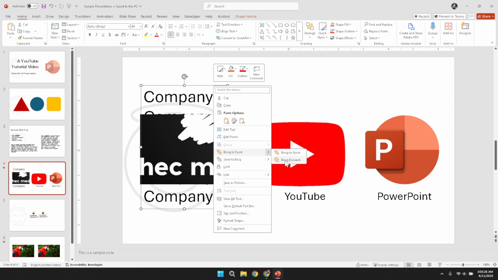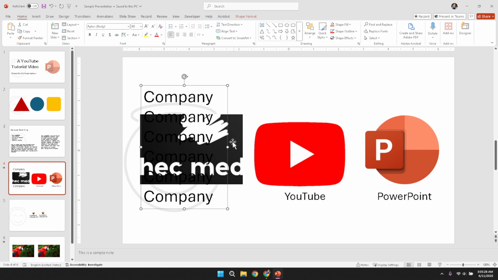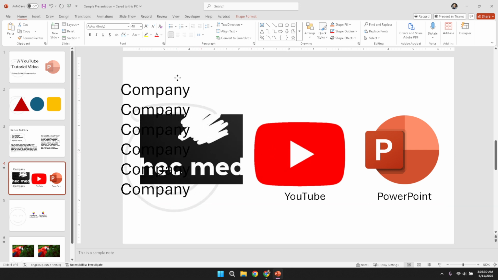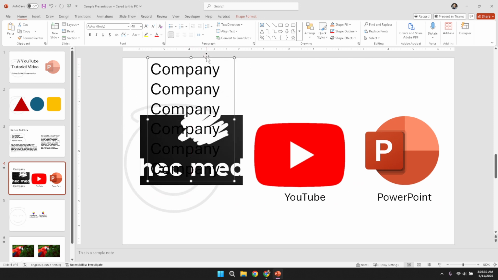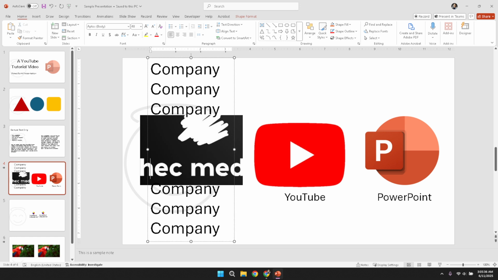After you have selected Bring to Front, take a moment to review your slide to confirm that the text now appears over the image as intended. This brief inspection will allow you to catch any misalignments or positioning issues that might require minor adjustments. If necessary, you can click and drag the text to reposition it further and achieve the desired look. The ability to see the final effect of your changes immediately is one of the strengths of working with PowerPoint.